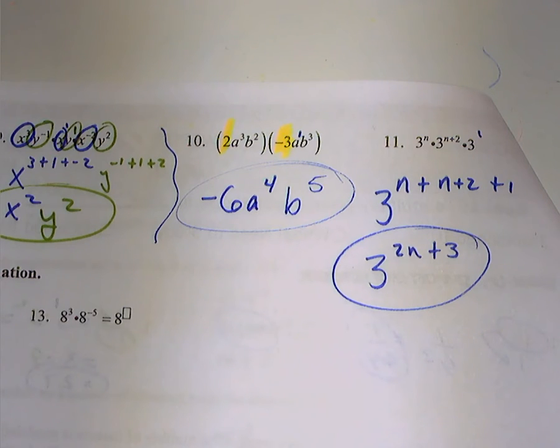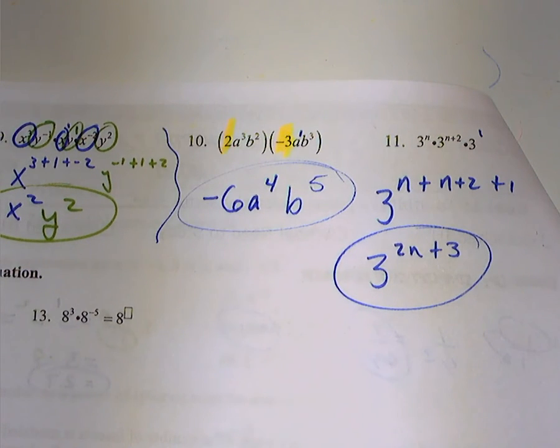Good stuff. Yes, sir. Do you not multiply the coefficients, or is that already taken care of? The 3's, you mean? Yeah. So that's a good question. You only multiply the coefficients if they're different, but when they are different, you're going to be multiplying them. If they're the same, if this was like 2 and 2, that'd be 2 times 2 or 2 squared. But then we want to simplify. So 3, 3, 3, we simplify those because those guys have exponents. Or these guys didn't have exponents to worry about. So it's a good question.